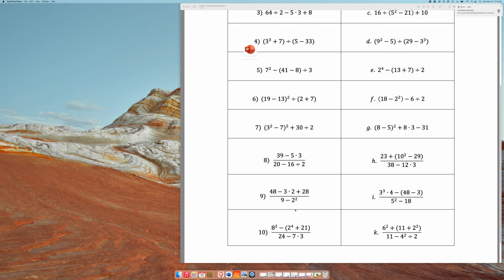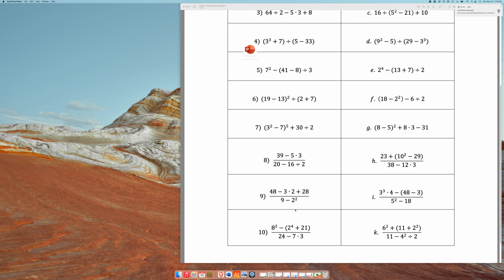So 8 squared minus, and 2 to the 4th is 2, 4, 8, 16. Just another way of saying 16 plus. We have to still work in the parentheses, so we have 8 squared minus, and 16 plus 21 is 37. We can finally subtract, but before I subtract, I gotta change the 8 squared, and 8 squared is the same thing as 64 minus 37. It looks like that's gonna be 14 minus 7 is 7, and then 5 minus 3, 27. So in the numerator, I get 27.